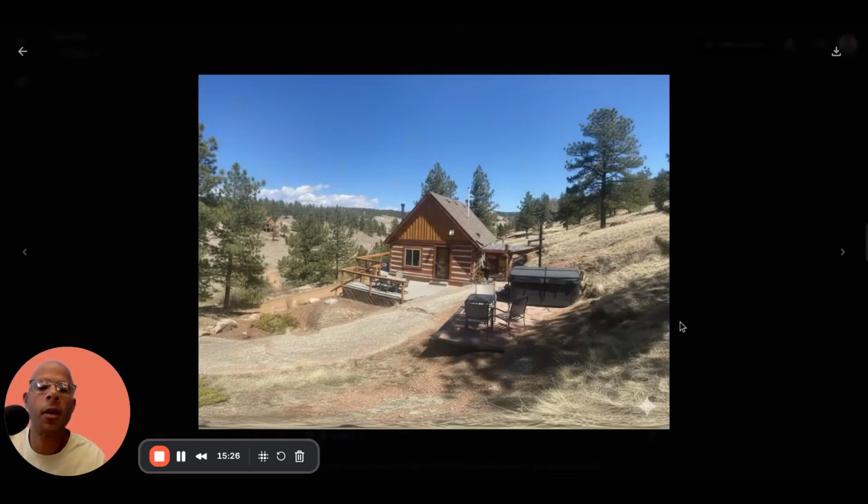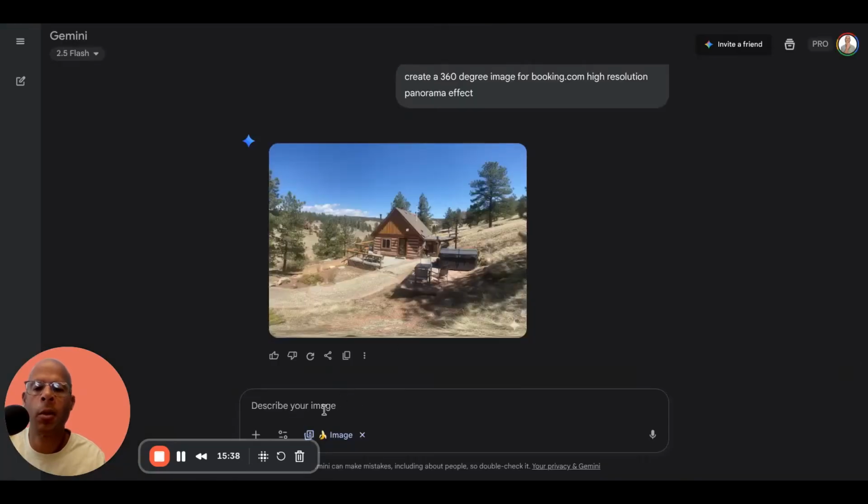It actually gives a much wider view of the property.